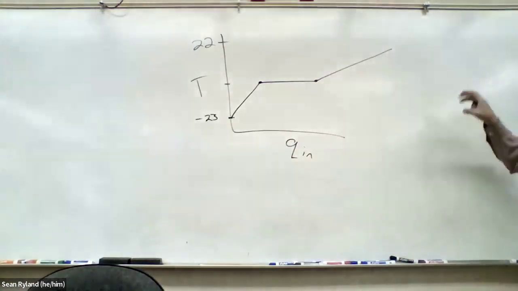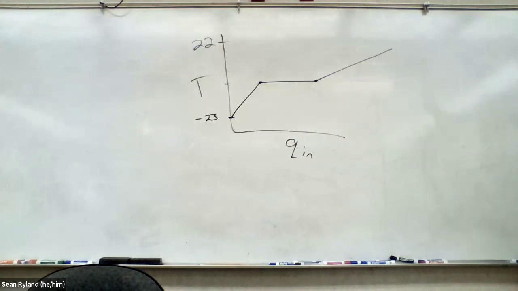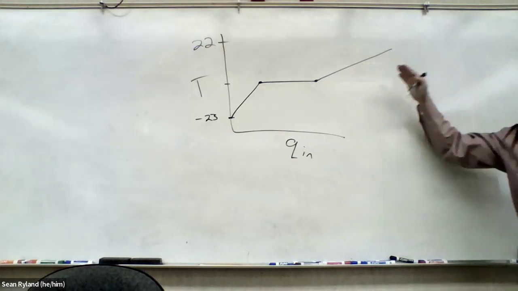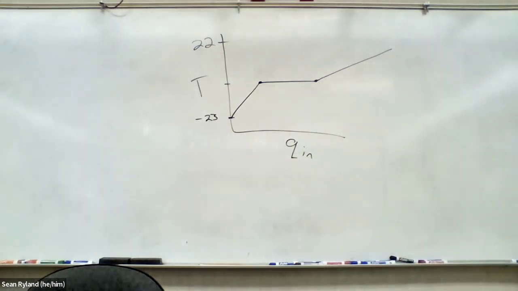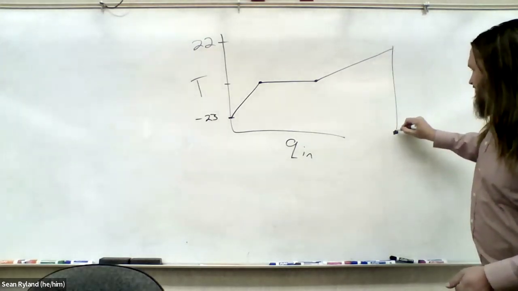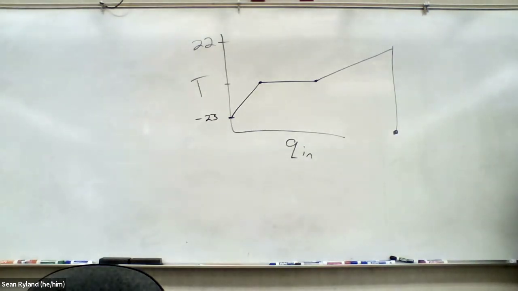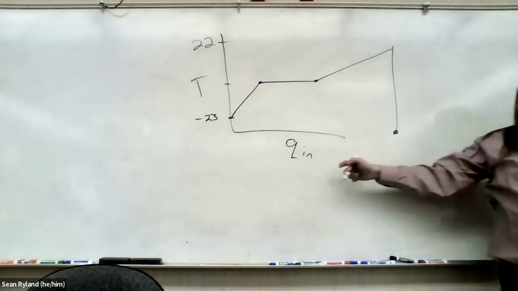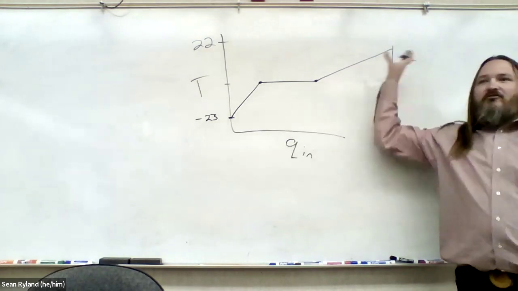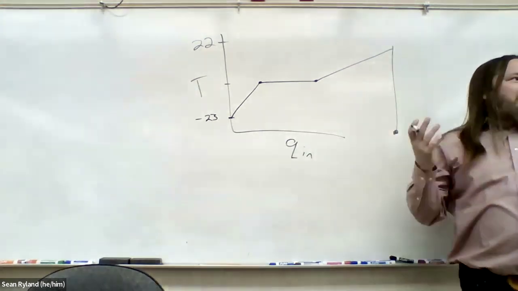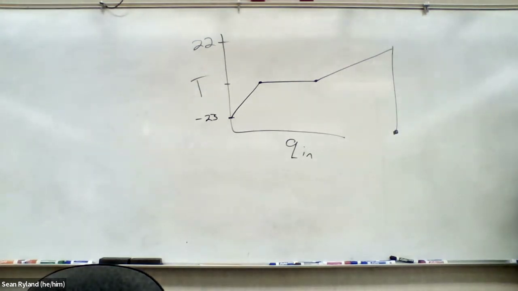The heating curve isn't all that useful on its own. It's useful for understanding the basic ideas of what's happening and in what order. And where it's really valuable is for part two. If we want to know what the total amount of energy is when we get to this point, we're basically saying we want to know what this X value is once we get to 22. If we're trying to do that in Excel, we'd have to do it piecemeal and it'd be kind of messy, because we'd have to do 3 different functions and if statements and stuff like that. It's actually one of these things where it's easier to do it by hand. And I don't say that about spreadsheets very much.